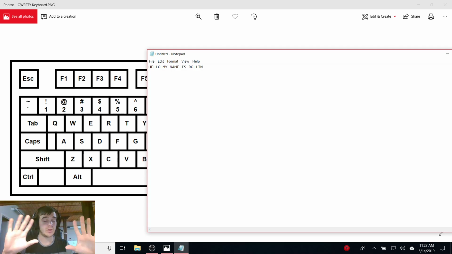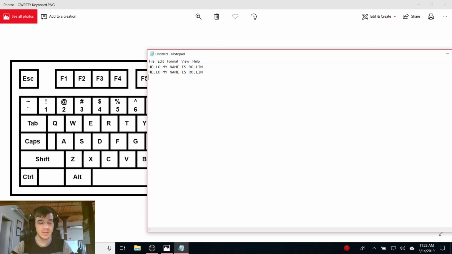Now, I didn't have to hold down the caps key. If I wanted to do the same thing with the shift key, I'm now turning the caps key off. I have to hold the shift key while I type all of that. Now, you can see where if you need to type something in all caps, that's why it's called all caps, the caps lock key is on. So it may say caps, may say caps lock, whatever. It's a caps lock key. And that just causes everything to be typed in uppercase.